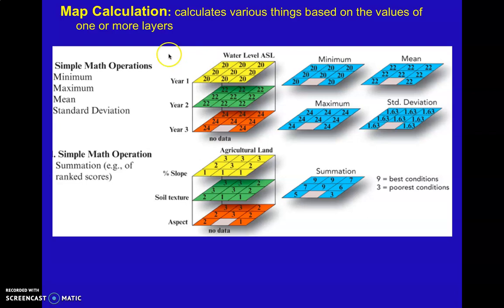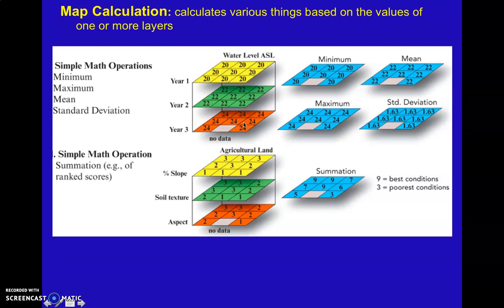So in the first example here, this is water level. Let's say this is the water level for the groundwater depth. And let's say during a drought period, the water depth is a little bit deeper. You have to drill a little deeper for the water. During periods of time when there's more water available, it might be a little more shallow, and so these numbers are smaller, right?